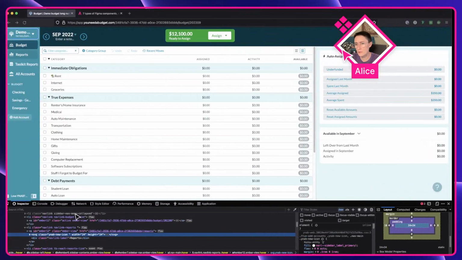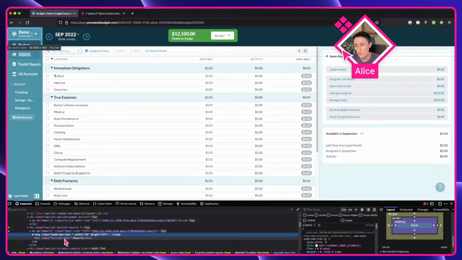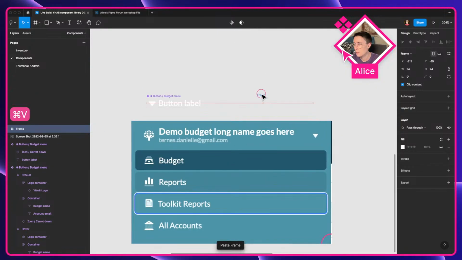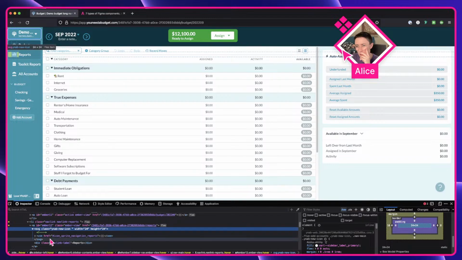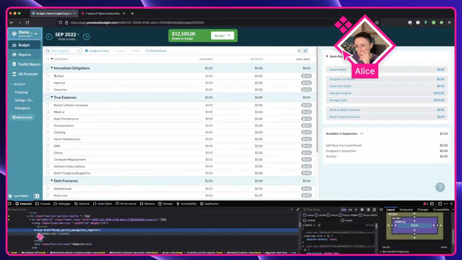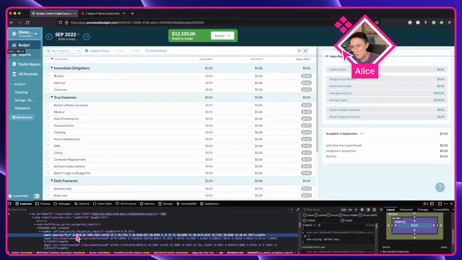So, okay, maybe we do need to extract these SVGs. Am I able to just copy? There's nothing in that frame. How do I get these SVGs? Oh my gosh.